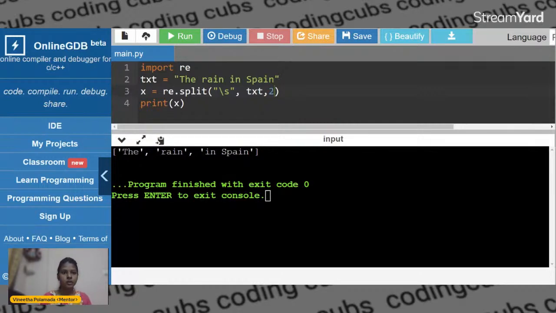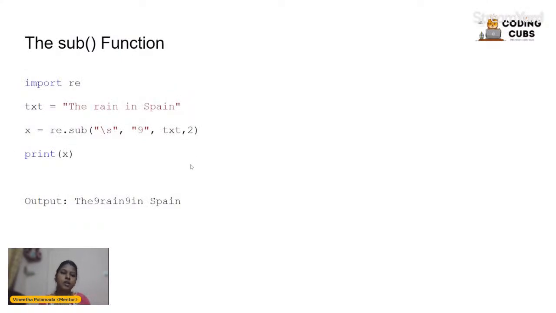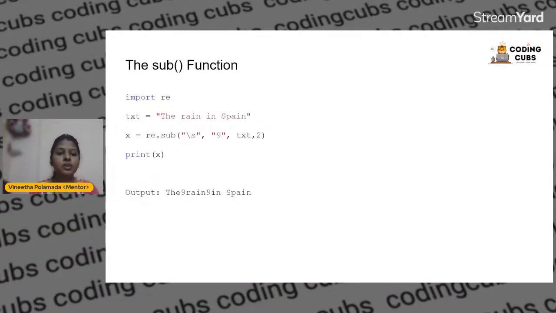Coming to the next, 1 second. Yeah, the sub function. What the sub function will do is that it will just replace. It will find wherever the space character is there. If it is a space character, then it will replace that with 9. That is with the sub.